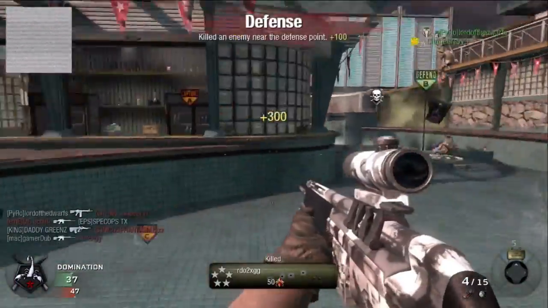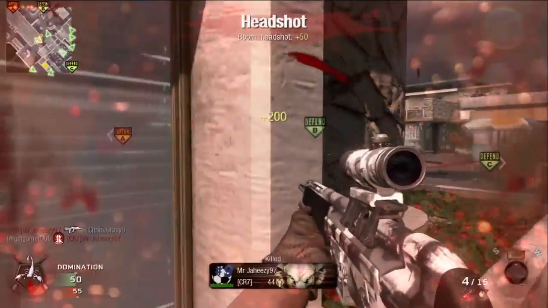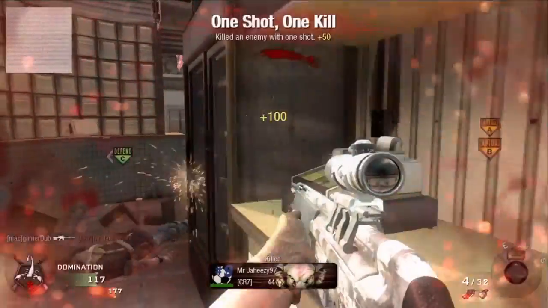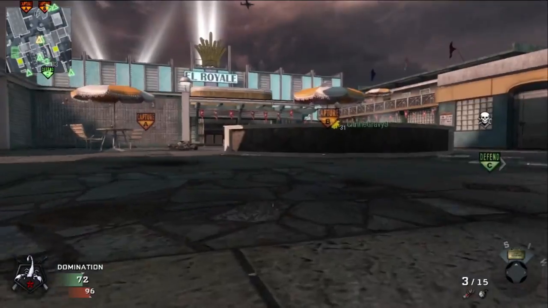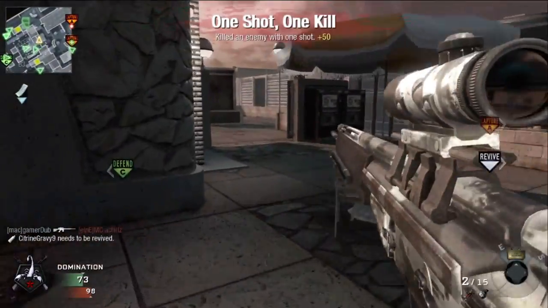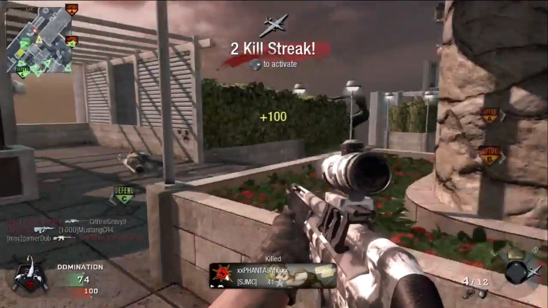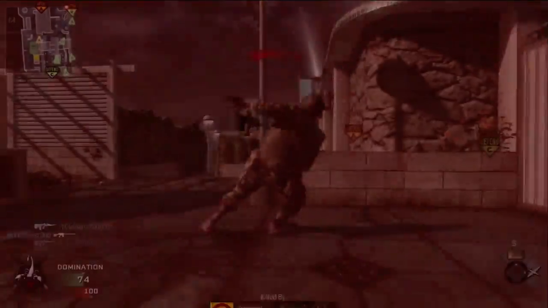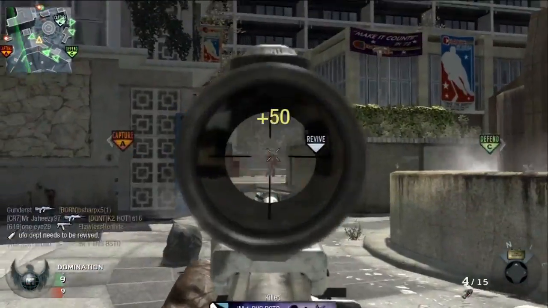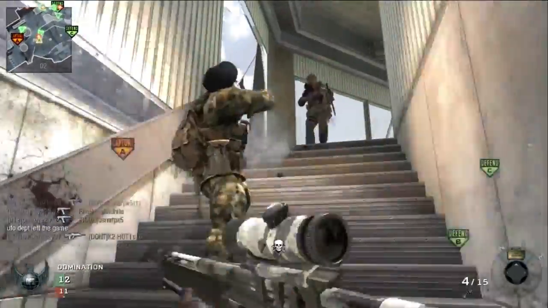So I figure with the ACOG scope, you need to be able to shoot. If you miss, you need to stay scoped in and be able to shoot multiple times afterwards. And that's where the PSG comes in handy, because it is that semi-automatic rifle, so it does very well in a situation where you want to stay scoped and shoot multiple shots very quickly. Whereas of course the L96 bolt action, you have to wait for that reload time.